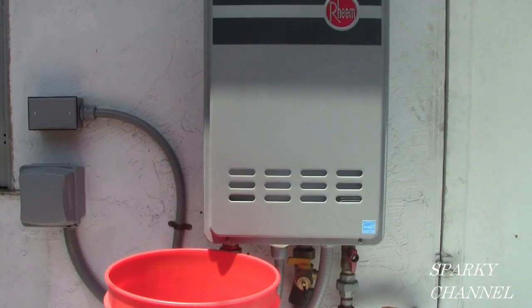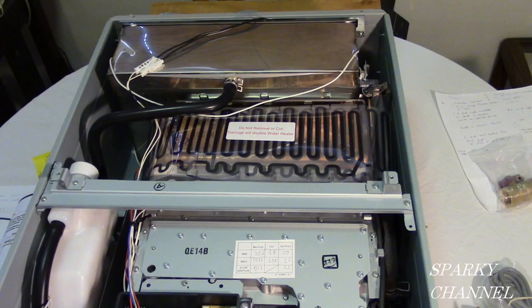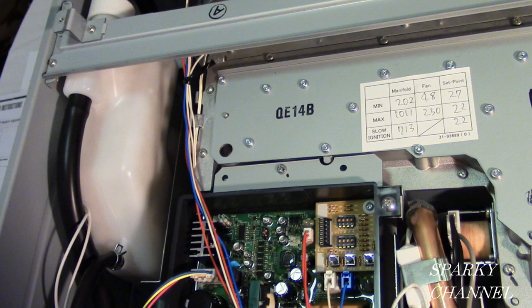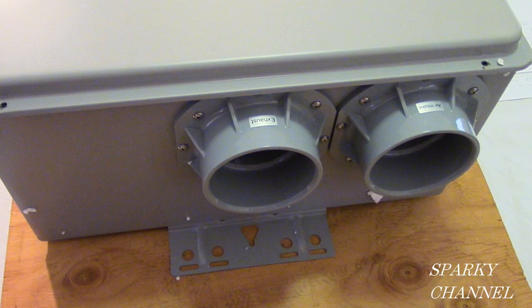Today I'm going to show you how to do a lime and scale flushing procedure on a Rheem tankless water heater. Then we're going to be going over error codes for the Rheem tankless water heater. After that, I'll be giving you a tour of the inner workings of our Rheem condensing tankless water heater so that you'll have an excellent idea of what we're trying to accomplish with the lime and scale flushing procedure, as well as giving you some tips for doing other maintenance on your tankless water heater.